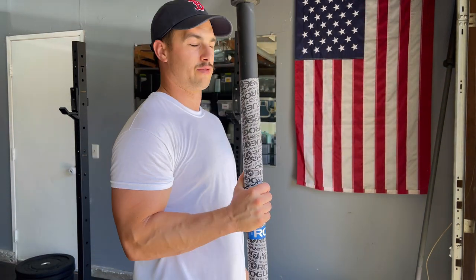Last but not least is this punching bag you see behind me. Having a punching bag is a nice change of pace and a fun way to work out. You throw punches on a heavy bag, learn to string together combinations, get a good sweat going, and work on your hand and wrist strength. There's a reason boxers and MMA fighters are toned up — they train intensely on the heavy bag. Relatively cheap and a fun way to get conditioning in.